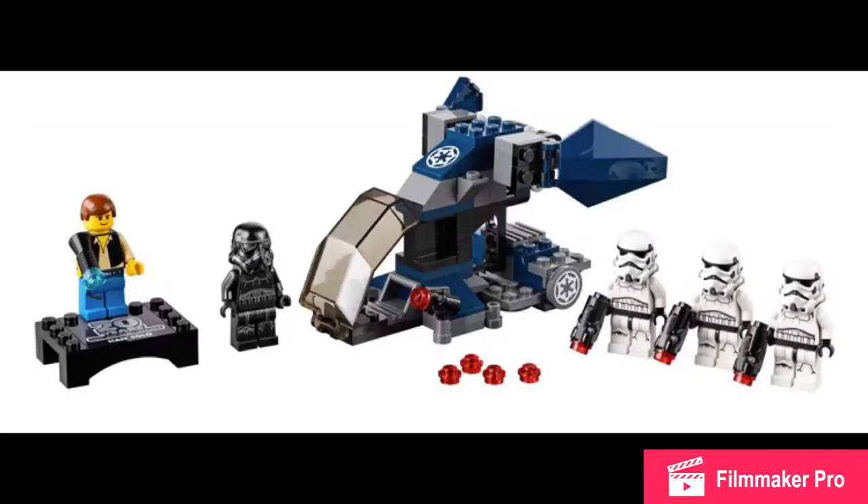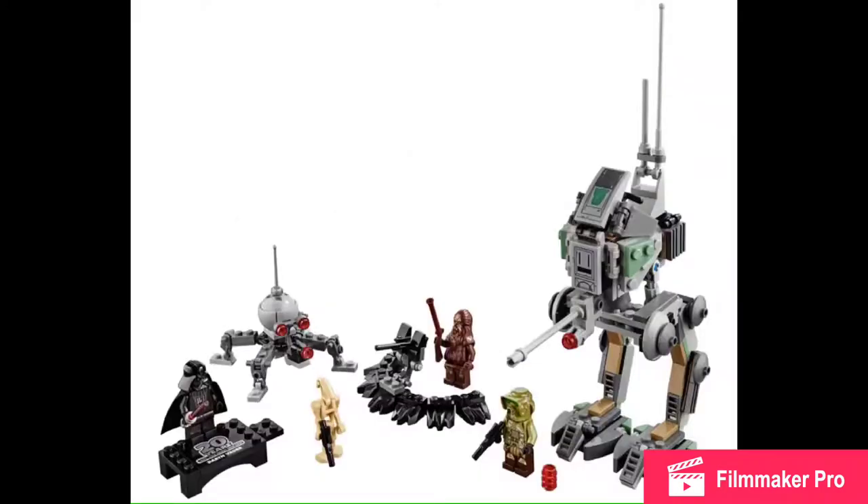The 20th Anniversary figures are extra — this is revolutionary! It's a battle pack with 5 minifigures, not 4. I love how it's extra; I thought they'd replace a figure, but no, it's a 5th figure. They have a 20th Anniversary stand, and you can see the old Han Solo with 20th Anniversary printing on his back. This is a great battle pack. These have the new helmet, and you have a black Stormtrooper, probably a Shadow Trooper — I think I'm going to get like 10 of those, because I need Stormtroopers.